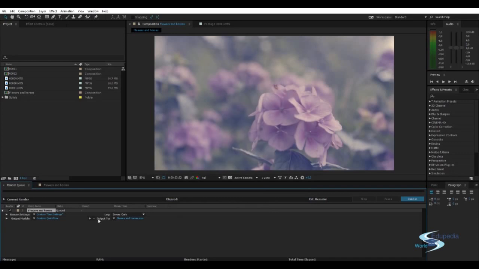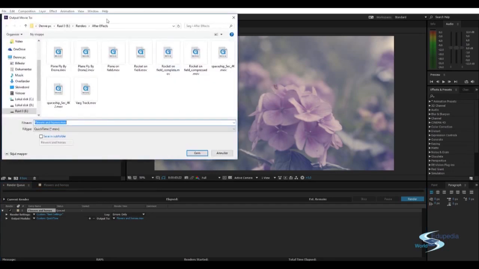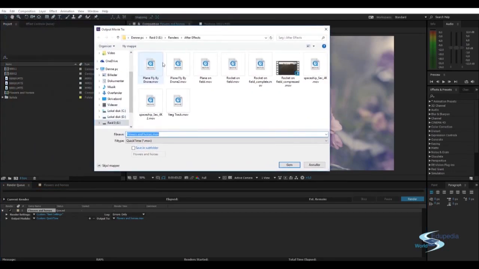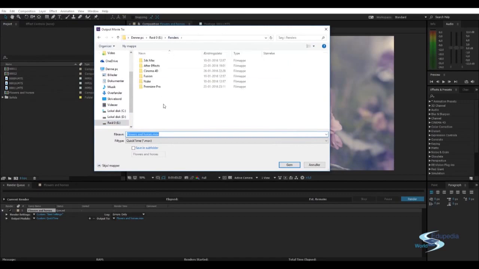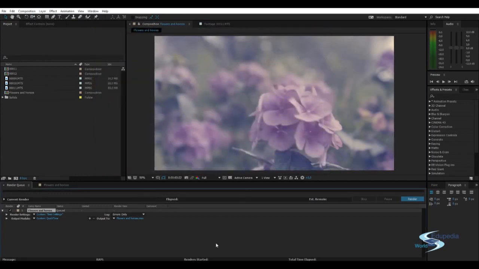Then you want to change the output to. This is where you basically choose where you want to save your video. So just click this and then browse to somewhere on your computer. Let's just save it right here and call it whatever you want, and then just hit save.